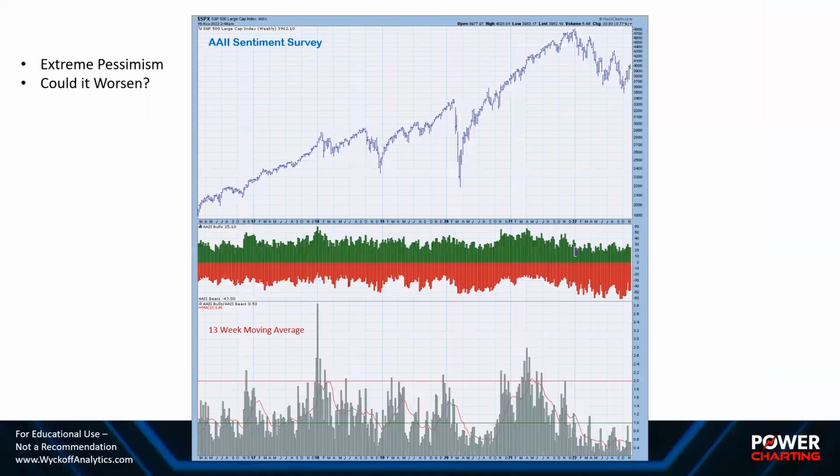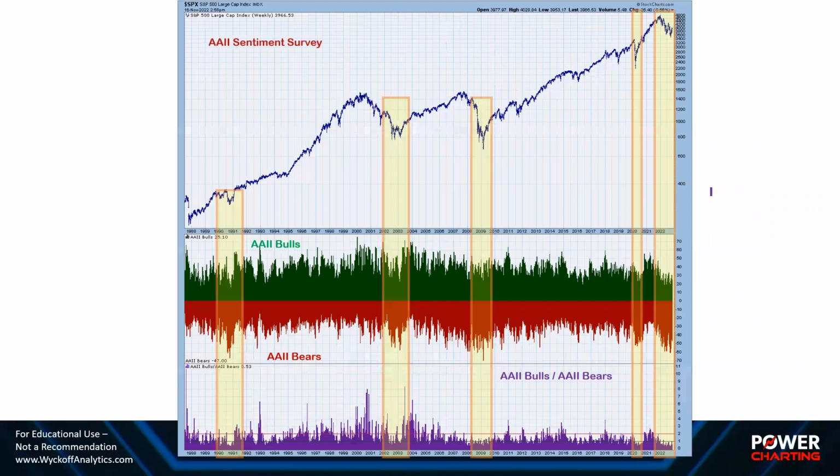Extreme pessimism. So this extreme pessimism, could it worsen? Could it go lower? I think this is about as bad as it gets, about as low as it can get on a long-term moving average basis. Now, does that result in higher prices? Well, this is typically what happens, but it could take some time to continue to build the accumulation structure for that, which also could show us better data from the Fed.